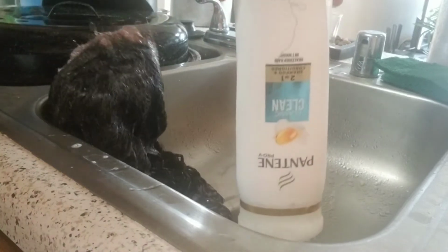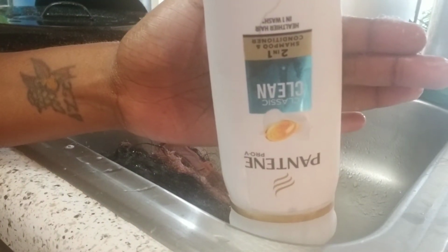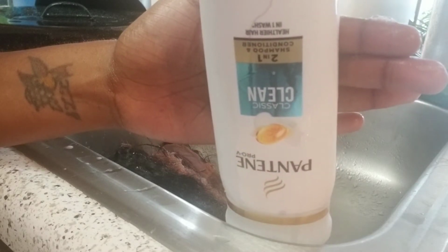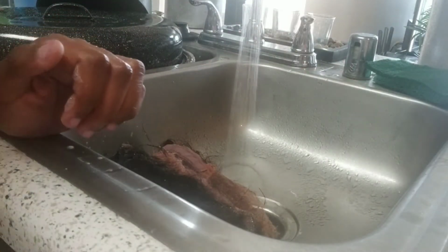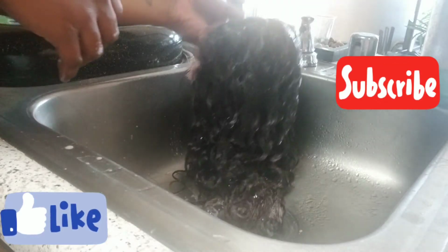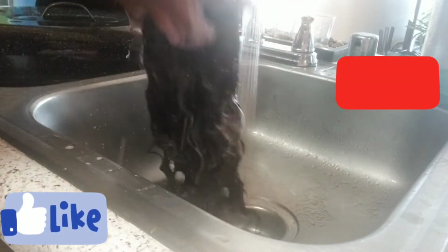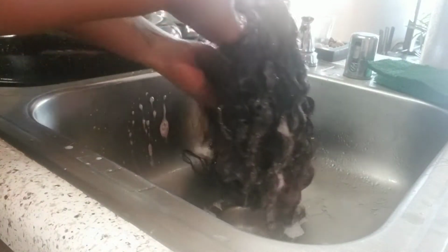I love this product because, like it says on the bottle, it cleans your wigs. It cleans all the gunkiness, the glue, and the spray off your unit. So I highly recommend this product. To me, it seems similar to the TRESemmé. I don't see any difference. They seem the same to me because they clean my units very well.